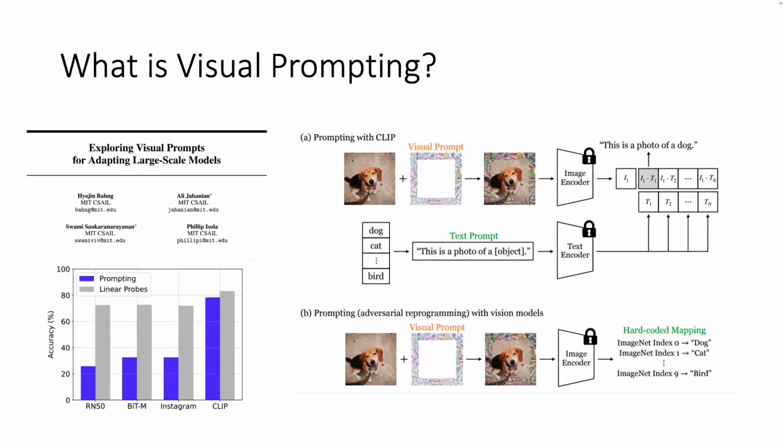In this MIT paper, they also explore a CLIP model, like Chao Wei has talked about. This is zero-shot inference using some prompt, like "this is a photo of something." With this, they discovered that visual prompting or reprogramming, whatever you want to call it, gets very competitive performance to linear probing. But for other image classifiers, non-CLIP, pure image classifiers, their performance is much worse than linear probing, which is basically attaching a linear head and then fine-tuning the linear head using the representations provided by those fixed pre-trained models. So there are also some new aspects: if you want to do prompting, you need to try larger and more feature-rich foundation models.